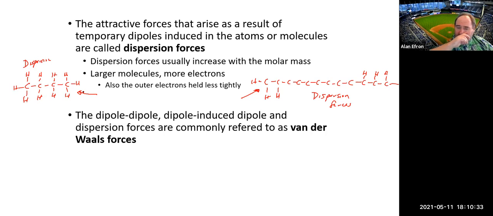Now, when we talk about dipole interaction, dipole-induced dipole, and dispersion forces, these are sometimes referred to as van der Waals forces. You remember van der Waals, he was the guy with the scary ideal gas law equation that had all those correction values. And what did he have correction values for? How those gases interacted with each other, essentially. He did a lot of work with intermolecular forces, and again, they're sometimes referred to as van der Waals forces.